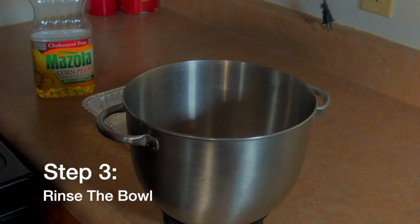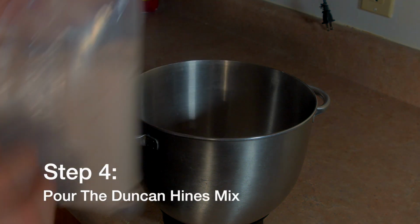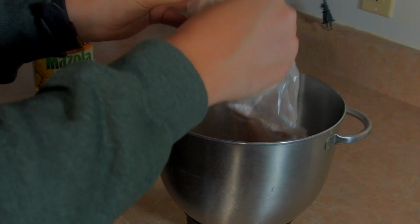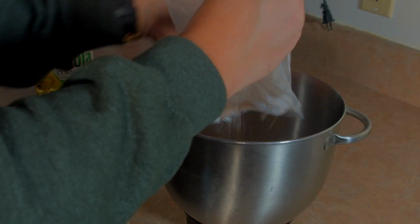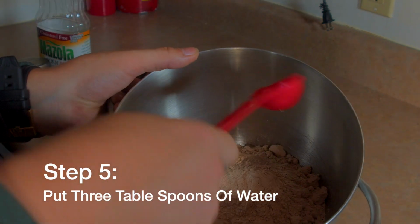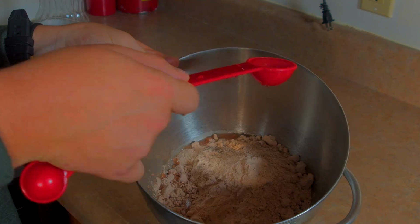So the first thing you're going to want to do is rinse out the bowl. Then we can start adding our other stuff. Here's the powder. Let's pour this all in there. We're going to want to have 3 tablespoons. So there's 1, 2, 3.